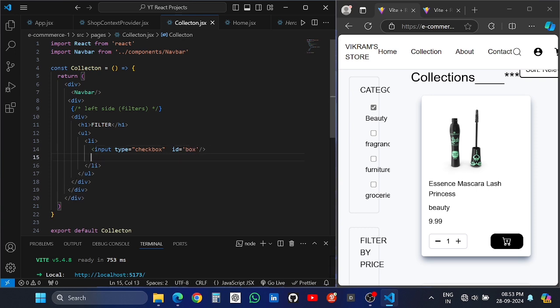Now I will create the label. It will be htmlFor box 1, and the label text will be beauty.